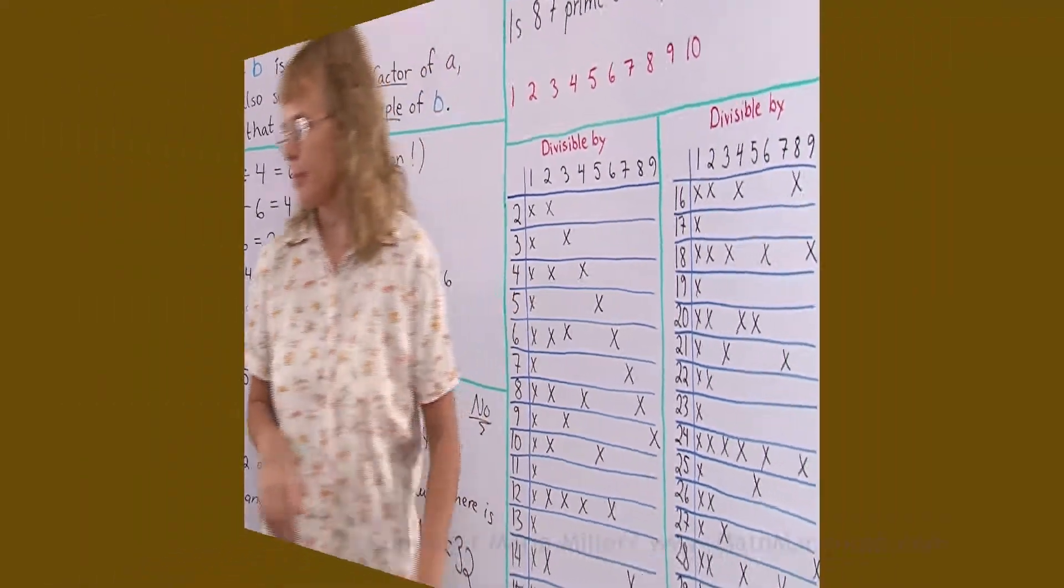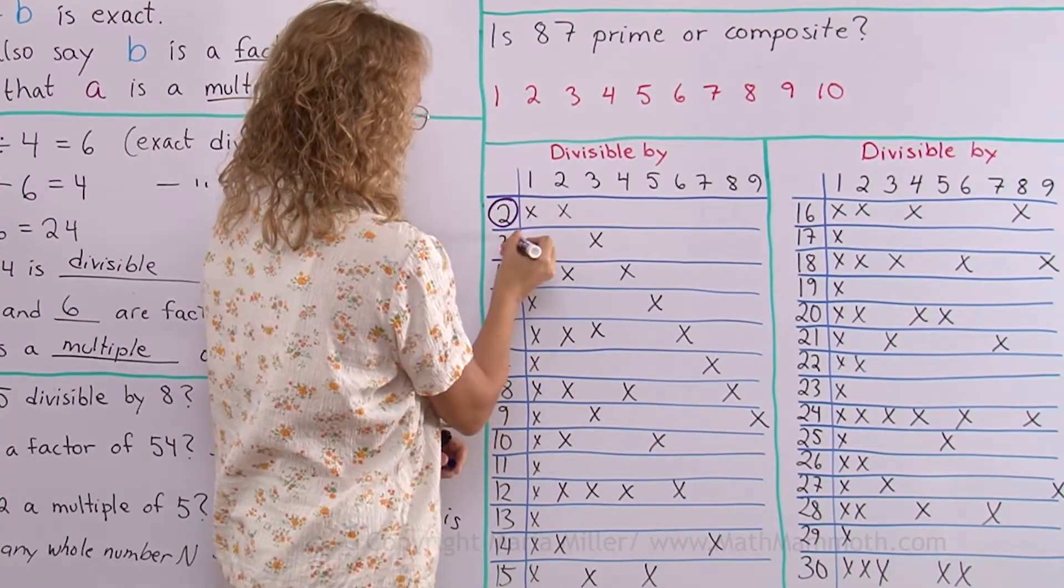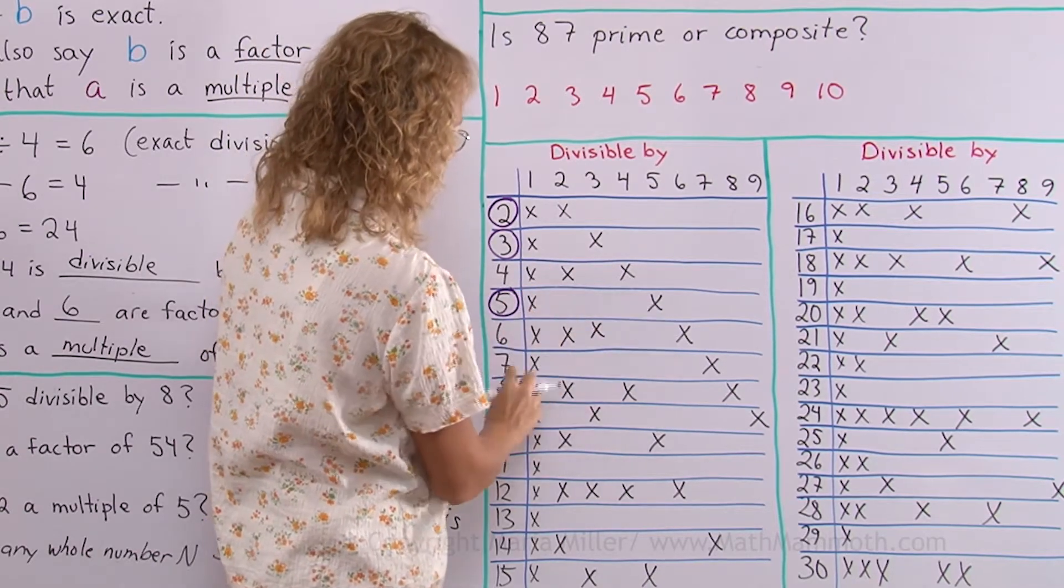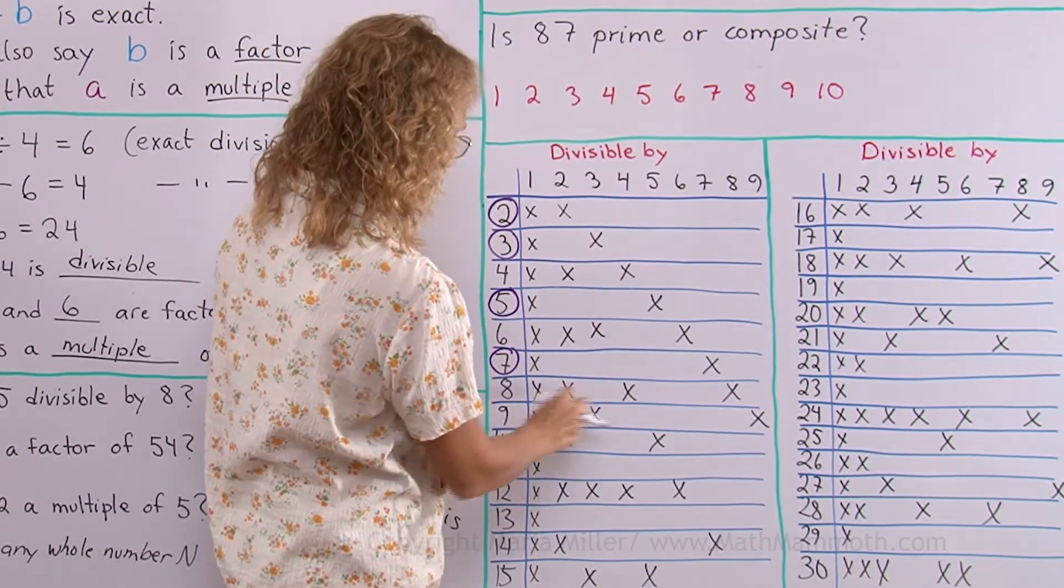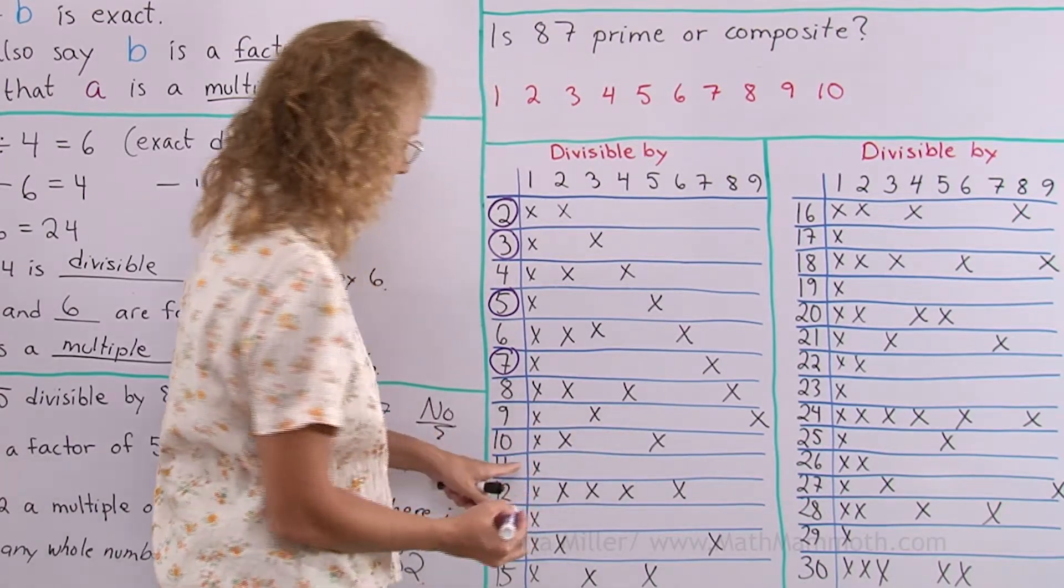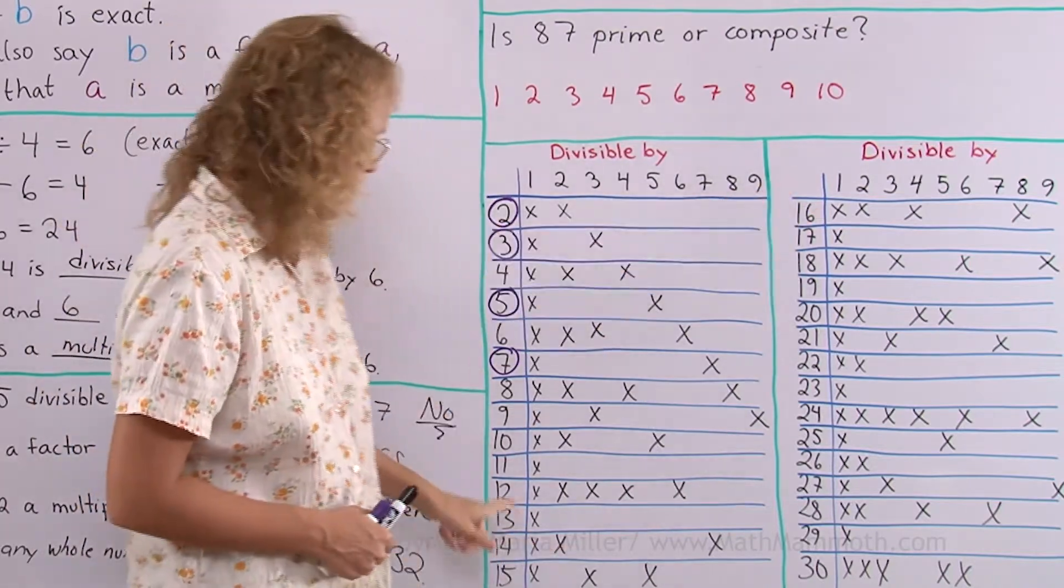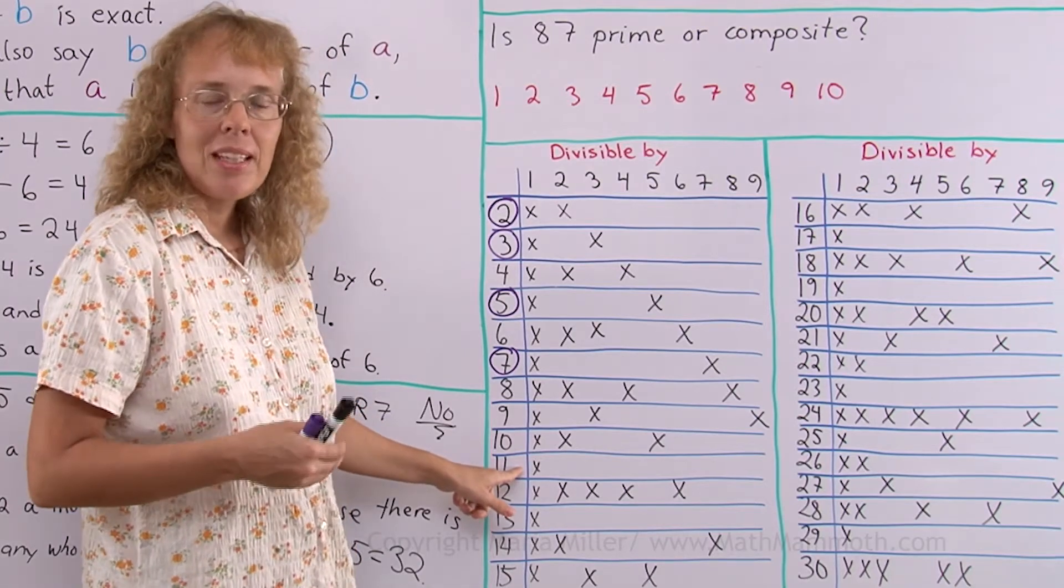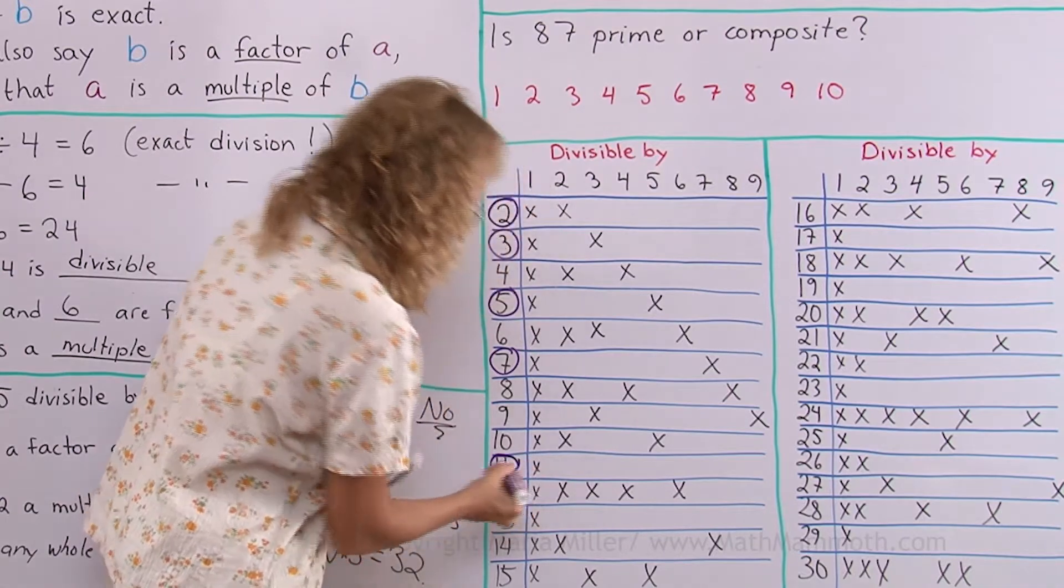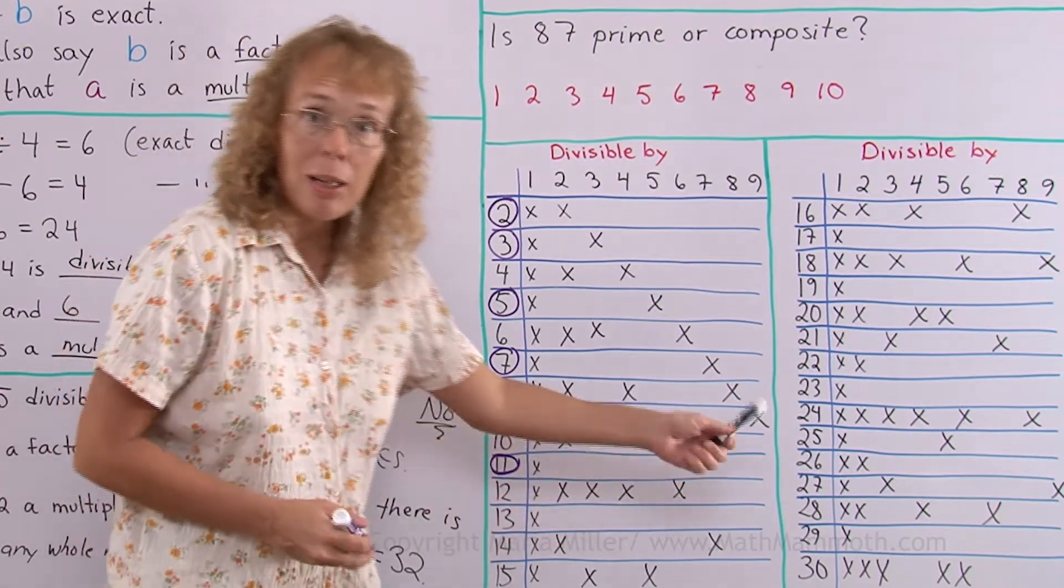Let's now find them and circle them. Here's my first prime here. And here, only divisible by 1 and by itself: 5 and 7. 8 is not, 9 is not, 10 is not. 11. How about 11? My chart doesn't go here divisible by 10, 11 and so on. So, 11. It's not divisible by 10, but it is divisible by 11. There's only 1 and 11 that it is divisible by. 13 is the same situation. It's divisible by 1 and by 13.